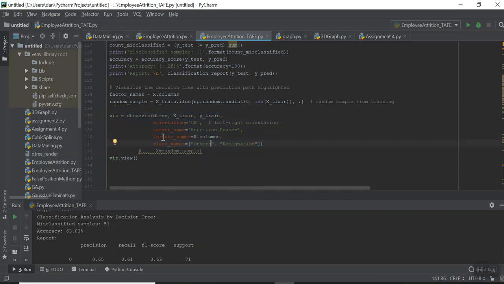The target is to analyze the attrition reason. So it's been categorized into two main categories, as I previously mentioned: either others, or resignation. And this is to plot the diagram in the web browser.